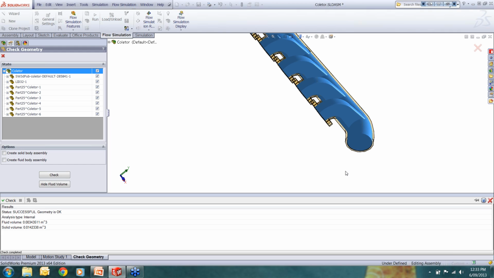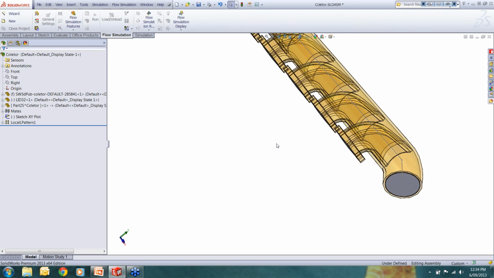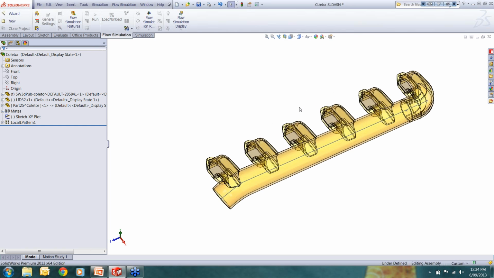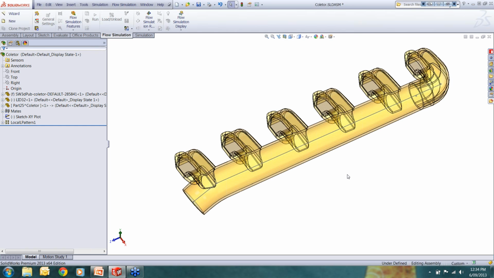That would be a compromise on what you actually have. If you have a thicker lid, you will sacrifice a bit of your flow region from that point. If it's thinner, then you will have an appropriate flow region here. Okay, now we have closed up our model, and it's ready to create a flow study.